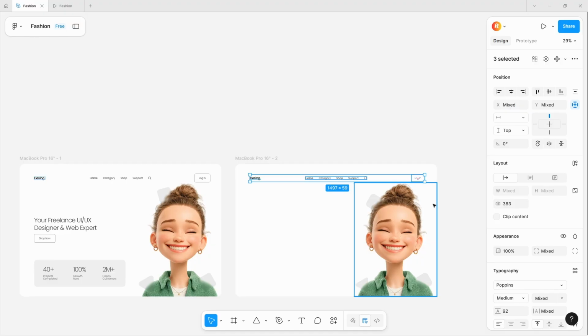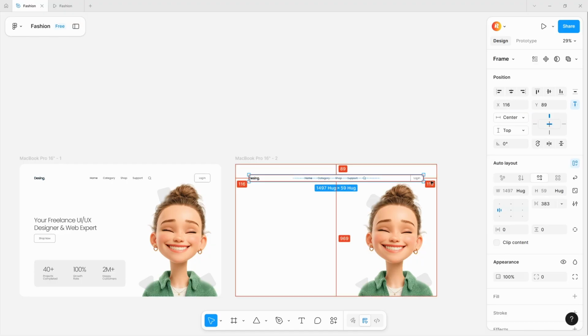Just shift A to auto layout and center it.